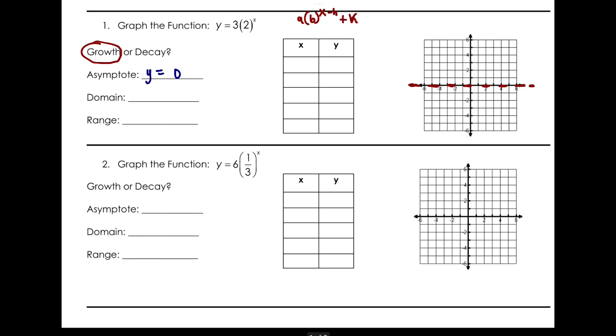Okay, and so you're going to go to edit function, and then you're going to type in 3 parentheses 2, go up to the exponent and put an x. Once you do that, you're going to keep entering. You start at 0, step by 1, whatever, right? And so you'll see 0, 3, 1, 6, 2, 12. Now, we know our graph over here is not going up to 12. The max that it's going to is 6. So we know we can't graph 2, 12. But all we need is a couple points.